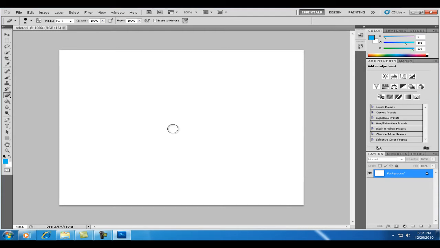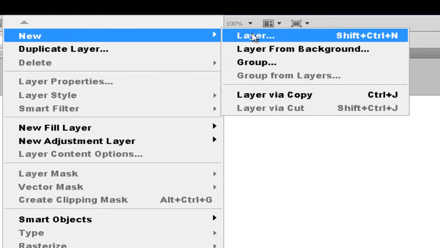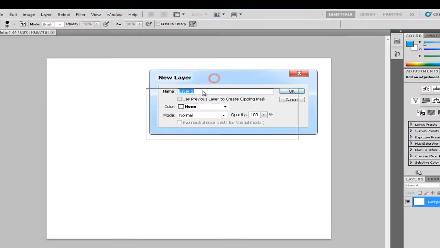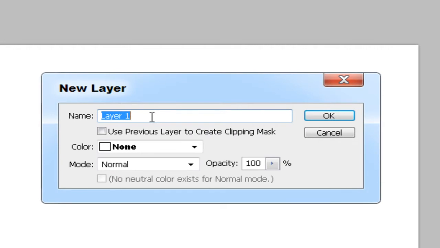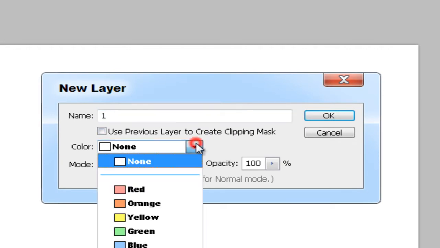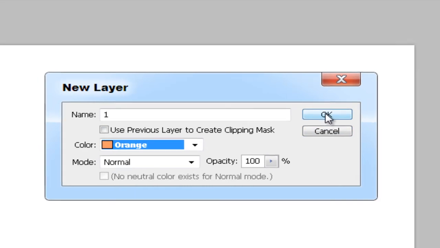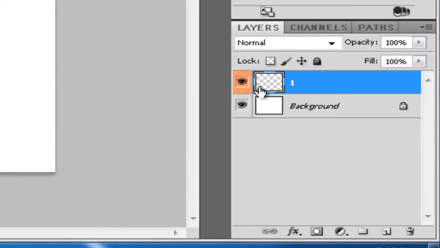For creating a new layer, press Layer, New, Layer, or simply press Shift plus Ctrl+N. OK. When you click that, a dialog box appears where you can set the name. Let's choose one. Now we can choose the color for the layer. The mode and opacity will be taught later. Press OK. Now you see 2 layers in the Layers tab: our initial background and the new layer we just created, a blank layer.